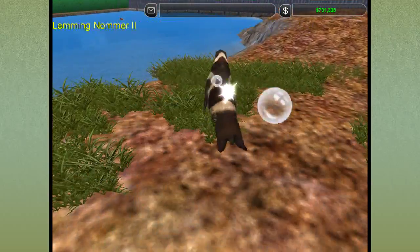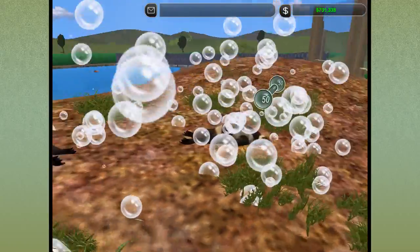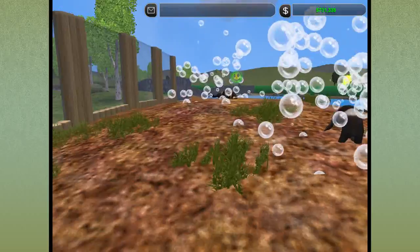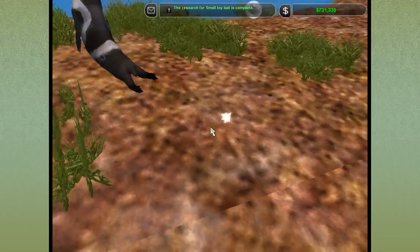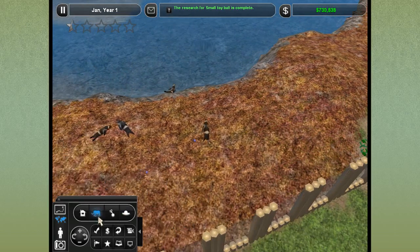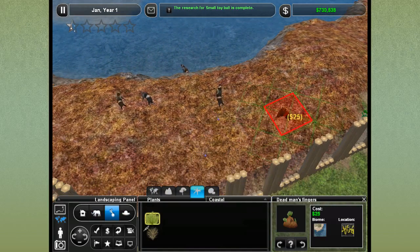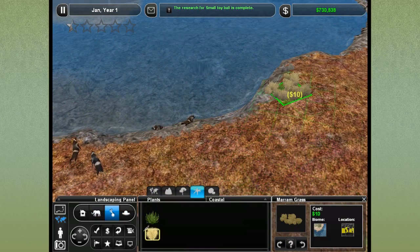Hello, Living Nommer! Living Nommer the second! Ribbon Seals 7 and 8 who need names, welcome to your new home! Oh my gosh, they're actually ours! They're actually ours, intern! I cannot believe how excited that makes me! Oh my goodness! Alright, well let's continue with the little decorations and whatnot.